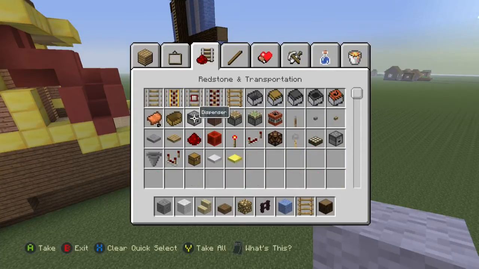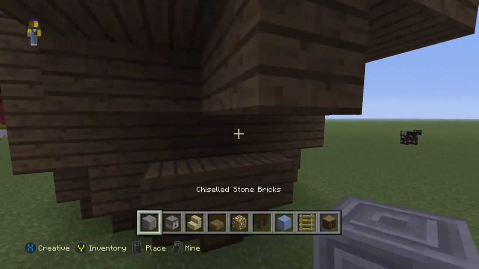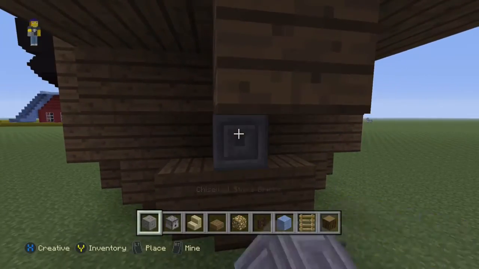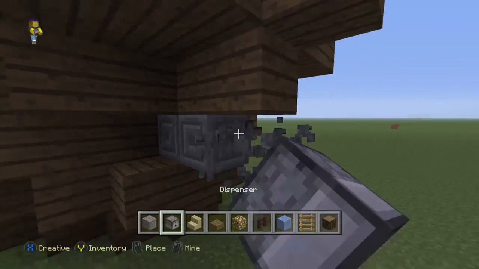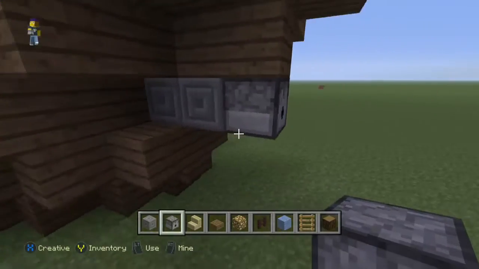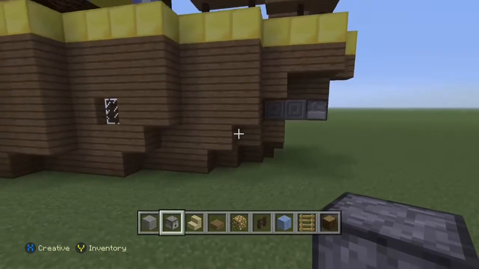Moving on to the cannon, we're going to use a dispenser as the end and chiseled stone for the actual cannon itself. So we're just going to place 2 chiseled stone in the very middle and then a dispenser on the end. I did wonder whether to drag it out for a bit longer, but that's how it ended up staying.